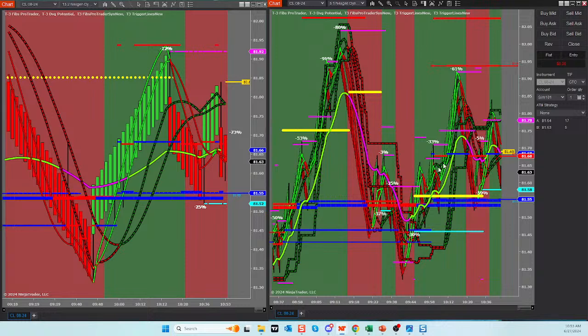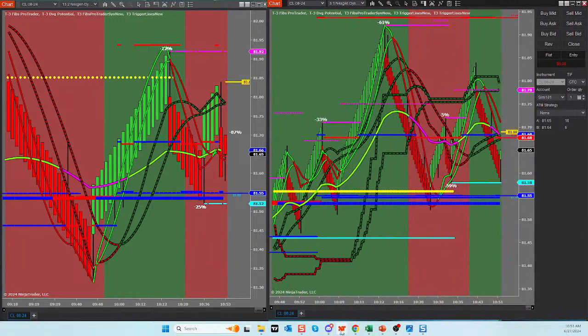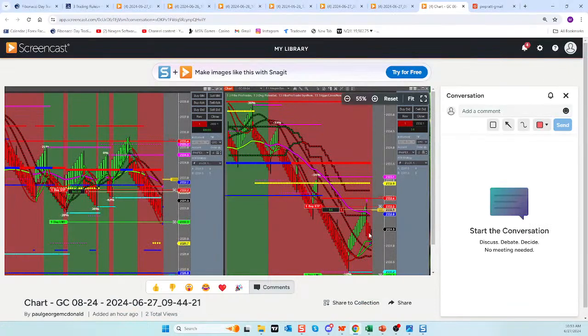Look at your small chart around this fib. Very much so, Paul. Look at the small chart around this fib. Up, down, up, down, up, down, divergence, divergence, triggers roll. All of this, guys, is happening right here at 81.55. Every bit of this is right here at the decision-making point. This is where fights happen. You don't have to be in that fight. You don't have to get caught in that fight.